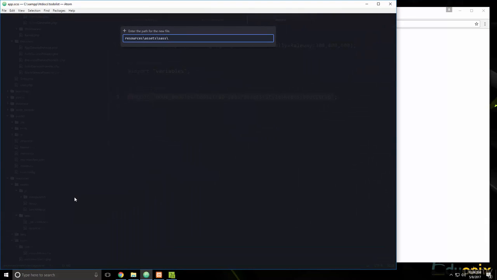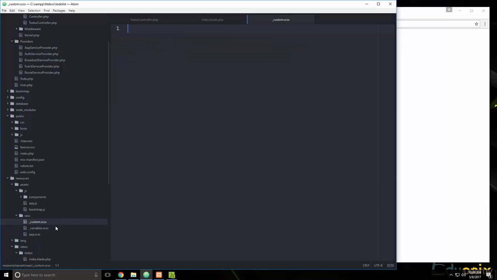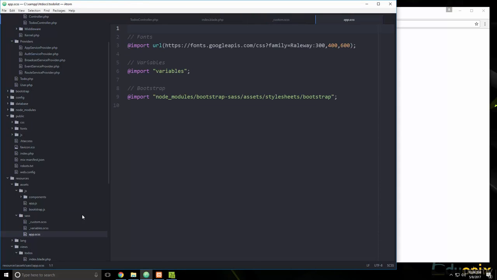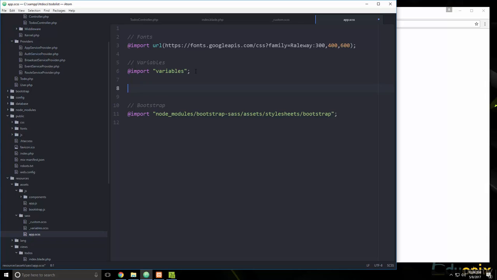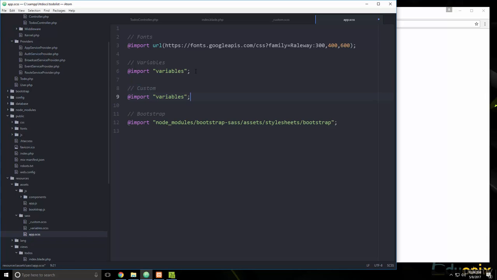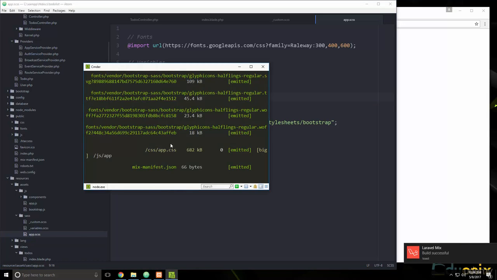So we'll say _custom.scss, and we'll just include it in the app.scss. Okay, so we'll say import custom, and that should be watching it.